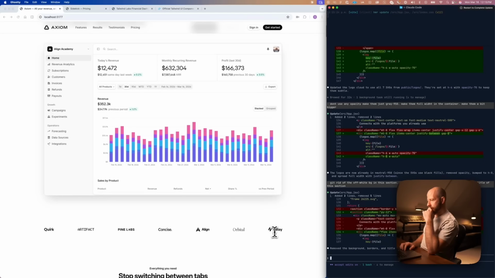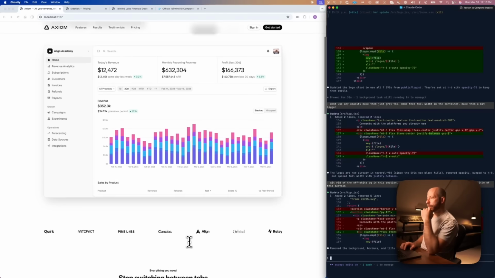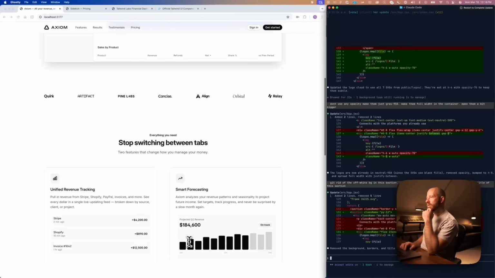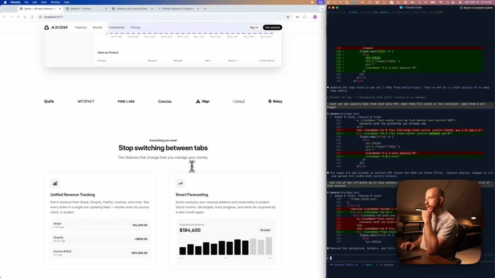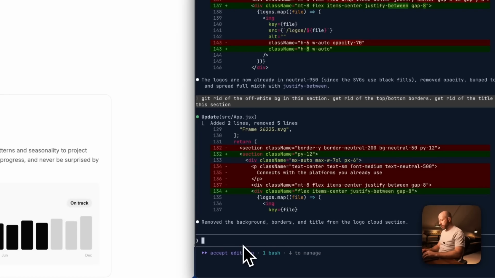Okay, I like that. I don't think the title of that was necessary. I see these on a lot of sites and they don't really have a title for the section. They just put the logos, and it's very clear that they're likely going to be users of this app. Okay, let me move on to this feature section. I'm gonna left align this section heading. Left align section heading in the feature section.